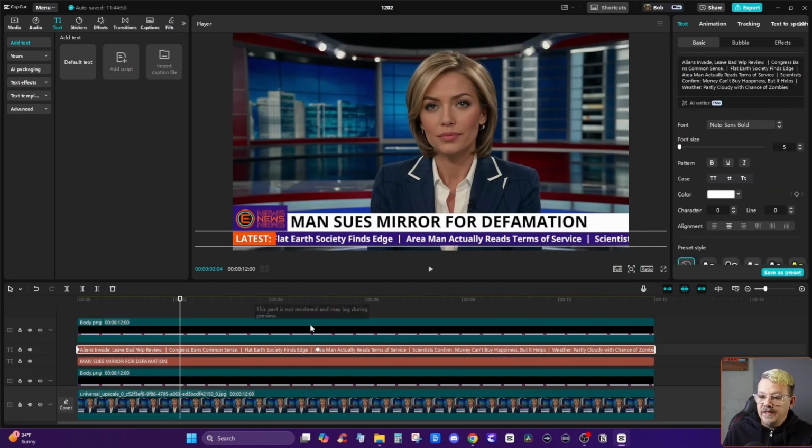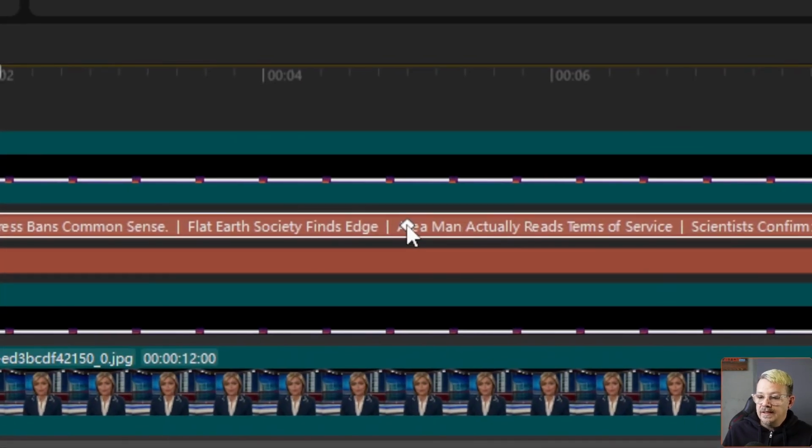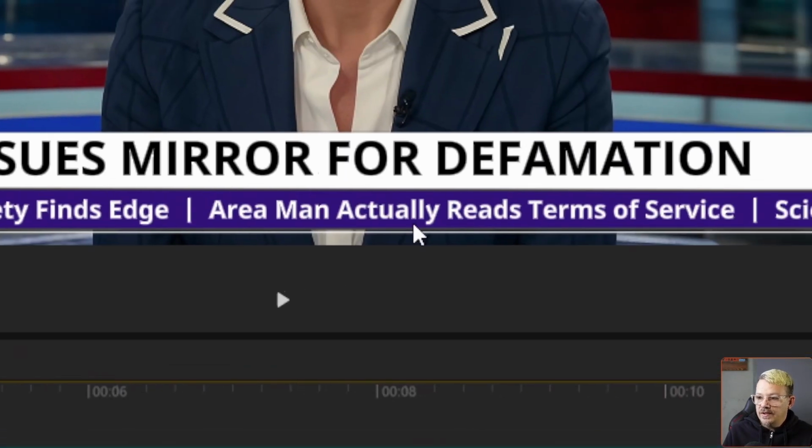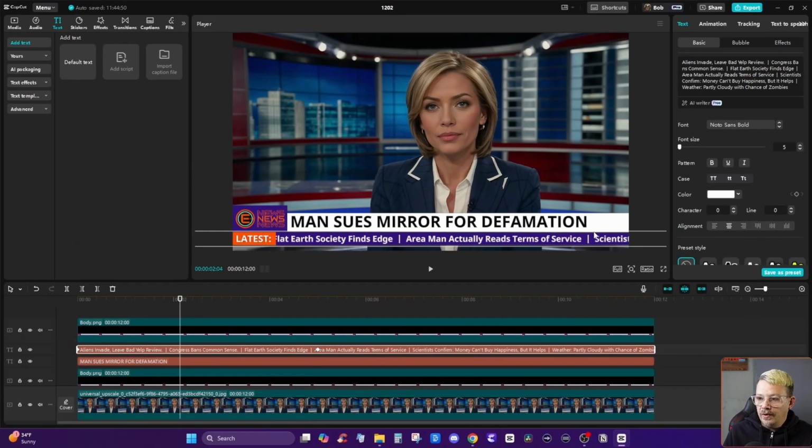All right, now it left my keyframe at that original spot. Down here you see this keyframe. That's where I said when you hit this point, I want this text to be shifted all the way to the left. Now I'll grab that little guy and drag it all the way out to the end. So now I'm telling it that the position you end up in, where the entire text box is shifted to the left so that you're catching the end of it, I don't want that to happen back here at 4 seconds. I want that to happen out here at 12 seconds. Now let's play and see how that goes.